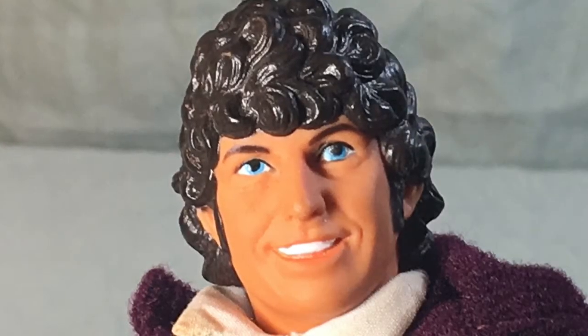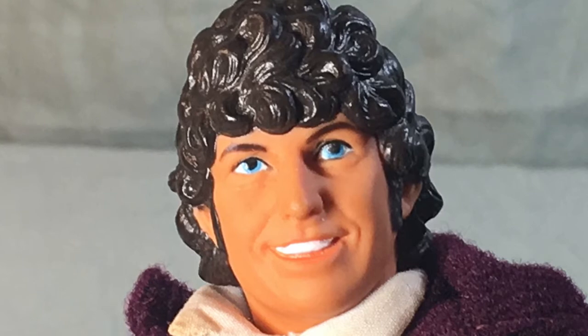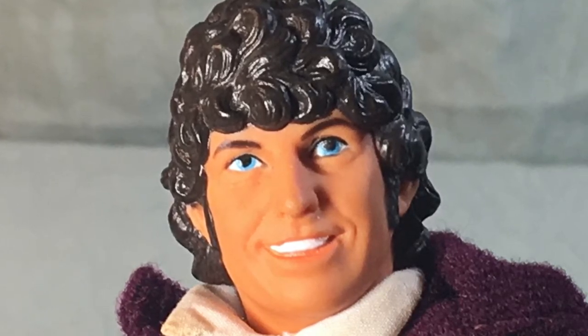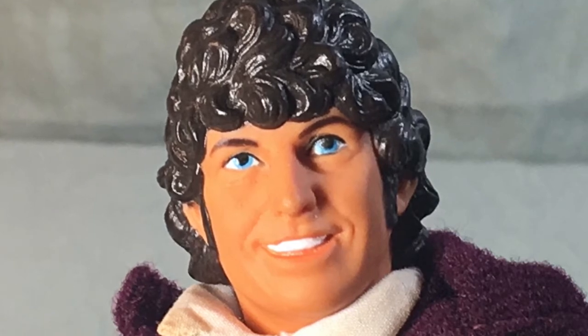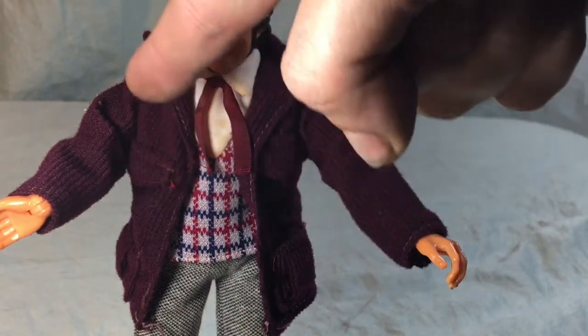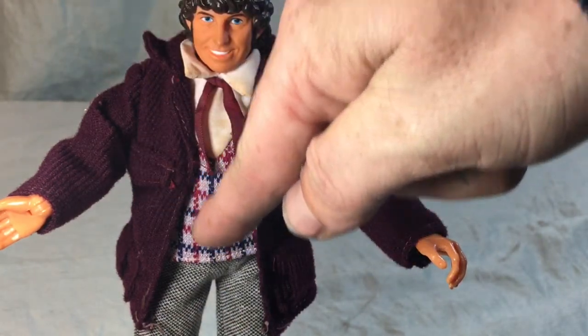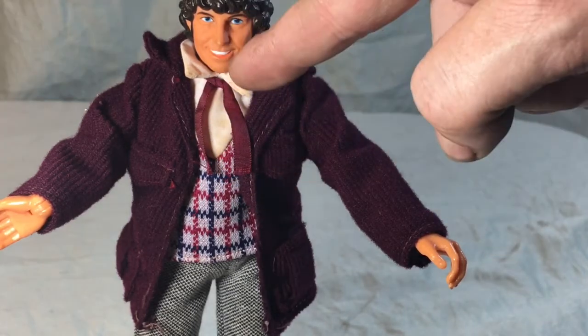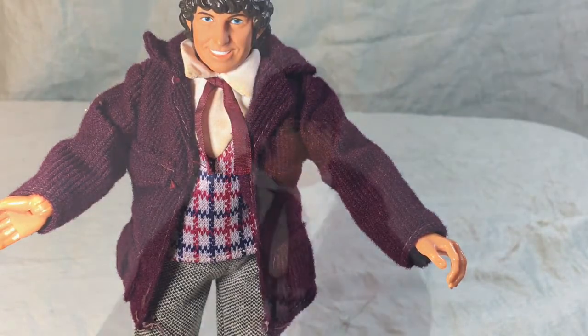But that's okay. Now back to that head sculpt that I mentioned previously. Not bad for a 1976 figure without computer laser technology to scan the head and all that stuff. It's a pretty good likeness for Tom Baker. If you're buying one of these on the used market, you must make sure he comes with his jacket, his blue and red vest, and his lovely little red ribbon tie. Those are usually missing, those ties.